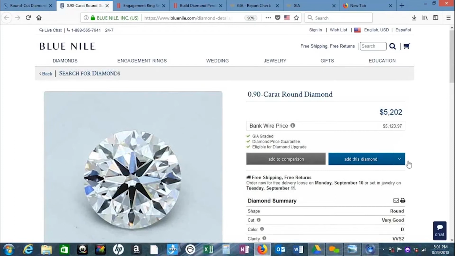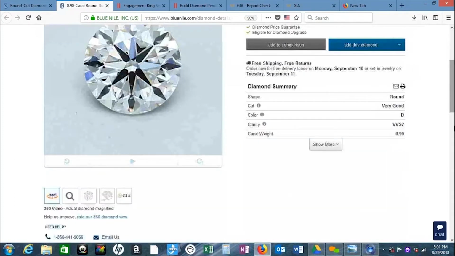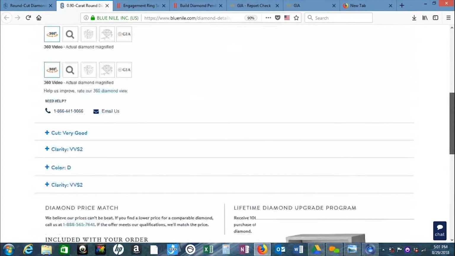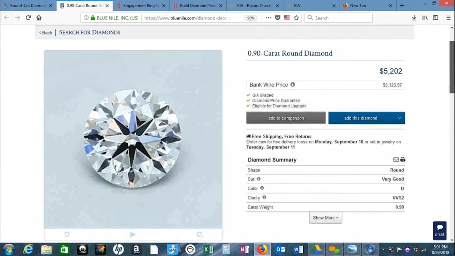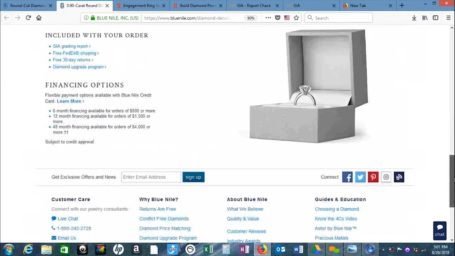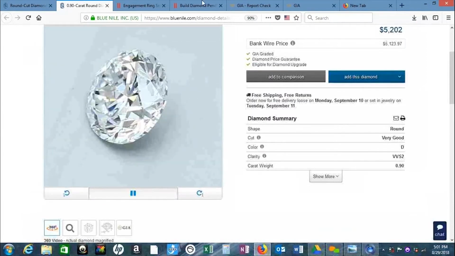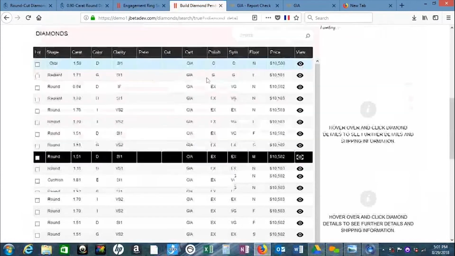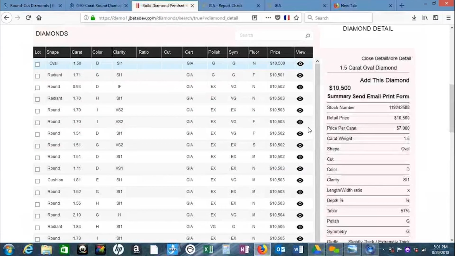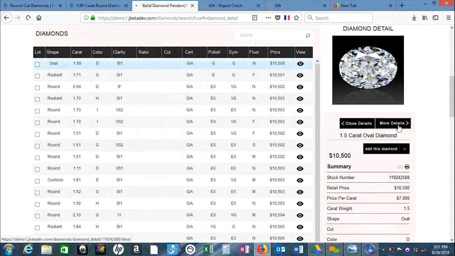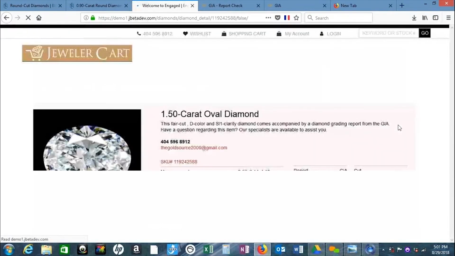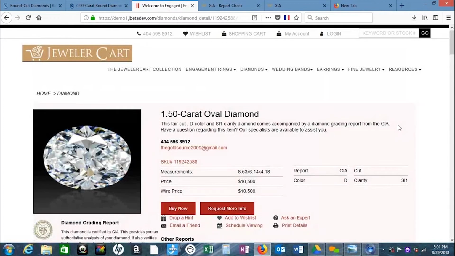All right, and when you scroll down, same idea. If you look at their page, they have their information, and if you look at my page, I have information as well.